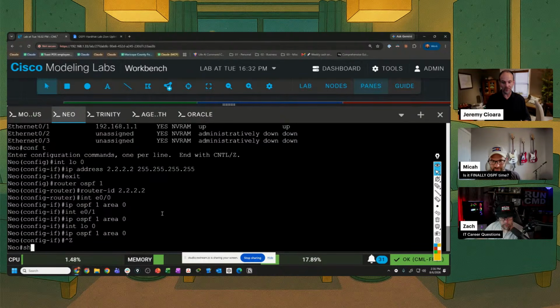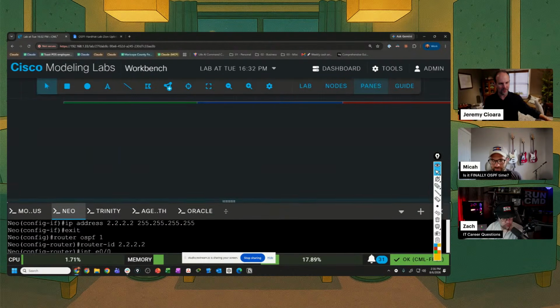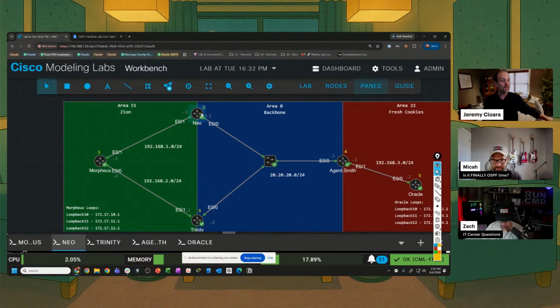And we should be able to see show ip ospf neighbor. And now we've got 2 neighbors. Woohoo! We've got Morpheus, router 1, right here, and he is currently a designated router. We'll talk about that in just a little bit. And then I see the neighbor Trinity right there, 3.3.3.3. Why? Because Neo's going through the switch and forming a neighbor relationship with Trinity. This is all one backbone flat network going between the 2.